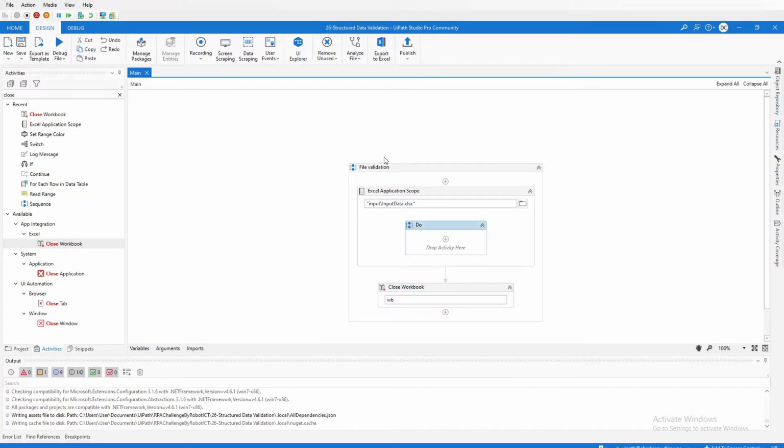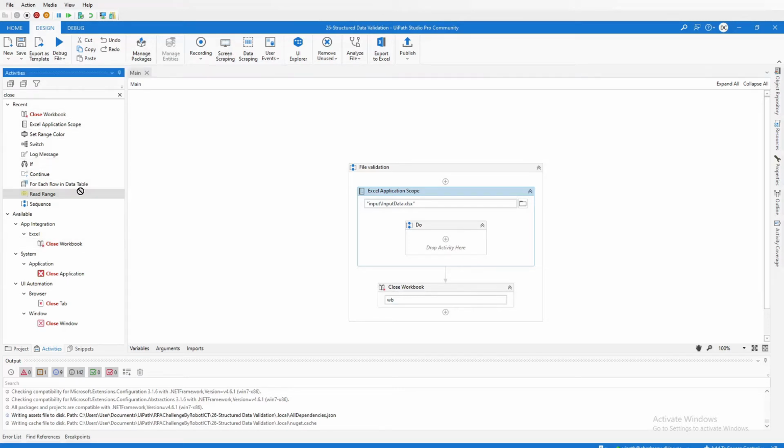Okay. I won't rename it. This is good practice, but this is a very simple process and I've got only one example of these activities, like application scope and close workbook. So next we do read range.